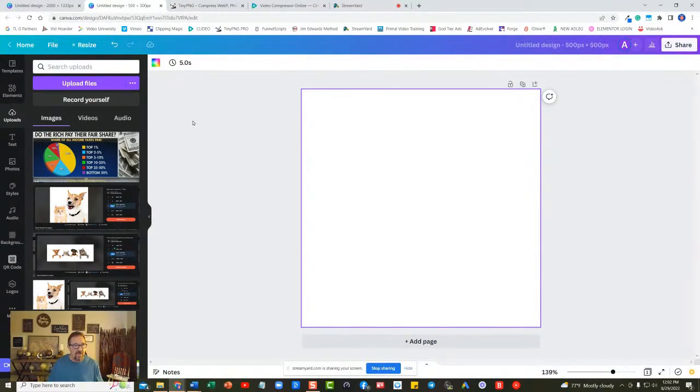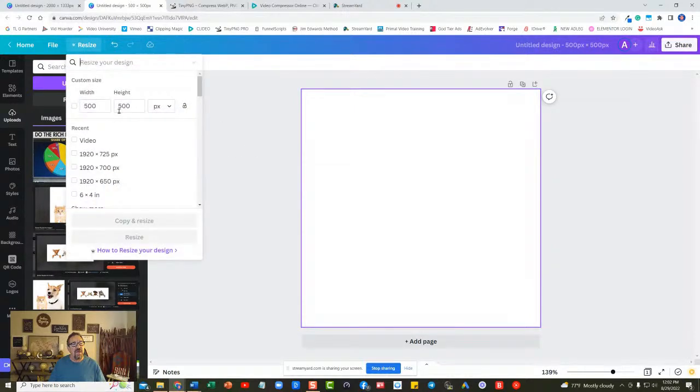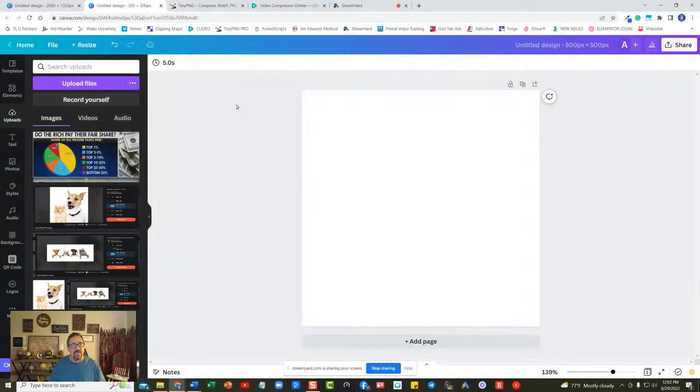All right. Now this is a template that I have set up. And the size of the template, if I was to look at the size, is 500 by 500. So I'm using a square template because on my website, you've seen websites where they have pictures, maybe four next to each other. You want them all to be the same size. Now, if you're taking pictures different ways, that's not going to work. So you've got to be able to put it into a size. So I always start with Canva.